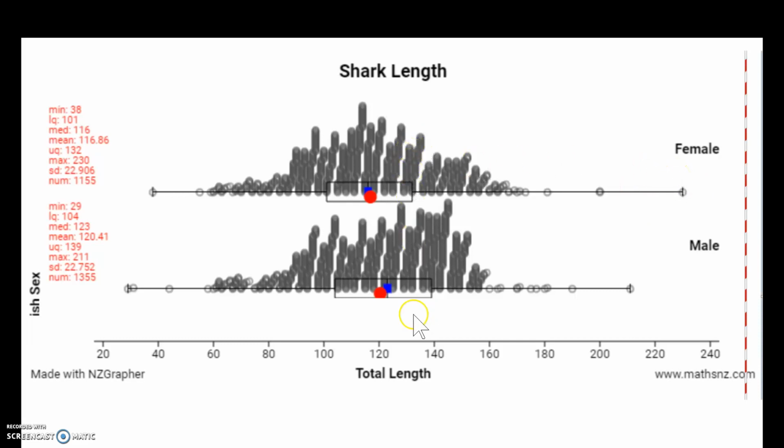But the distributions are roughly symmetrical. It's interesting, the shape of the males kind of almost goes up and then tapers away, whereas the females is more bell-shaped. So all of that comes into it. So that's your analysis section. You watch that video on O.S.E.M. So what's obvious, specify, evidence and meaning, you're putting it into context, and you do that for the spread, for the central tendency, and for the shape.